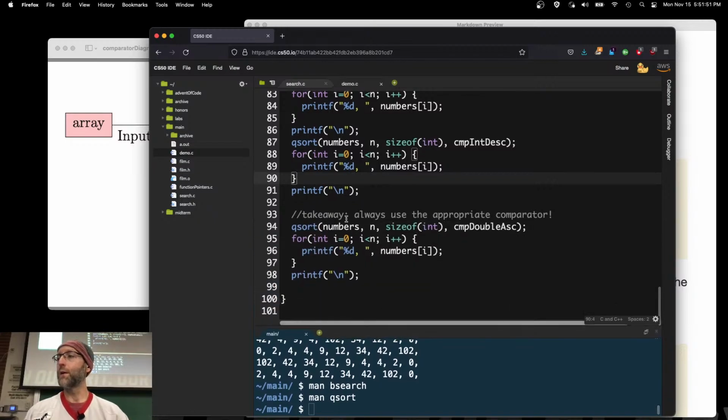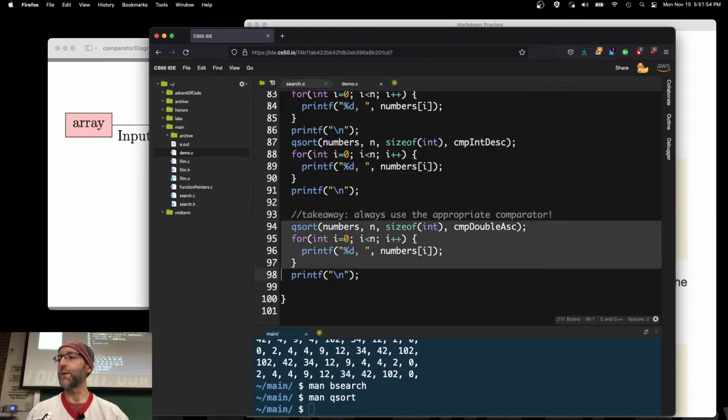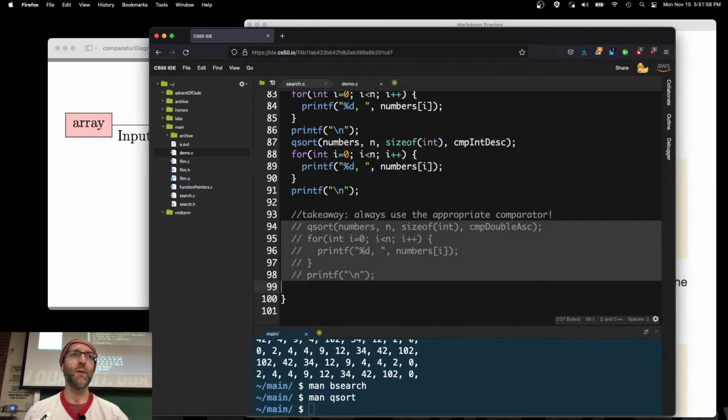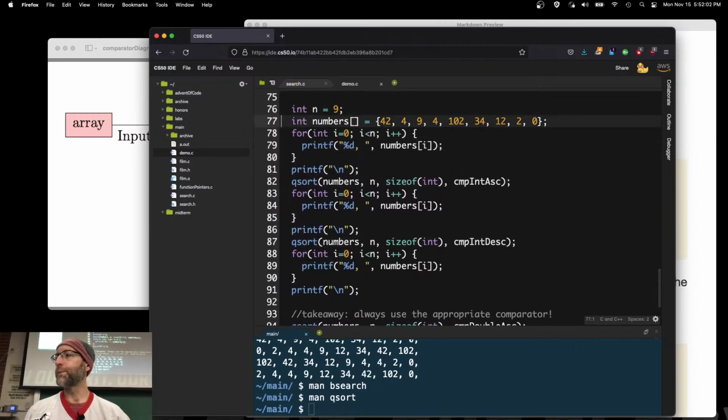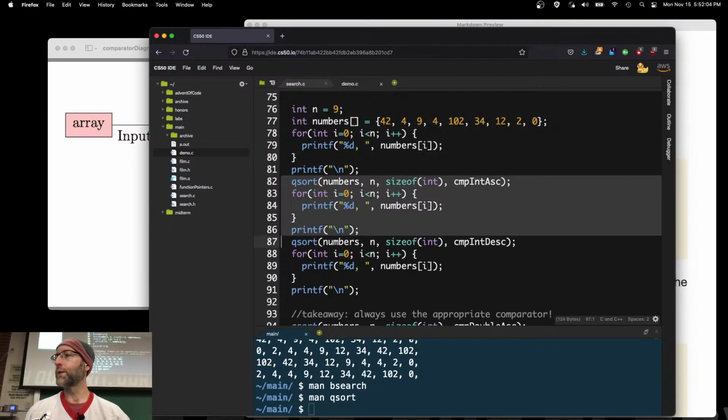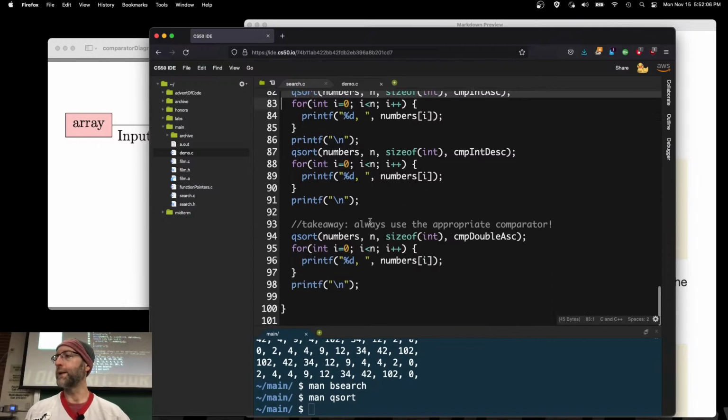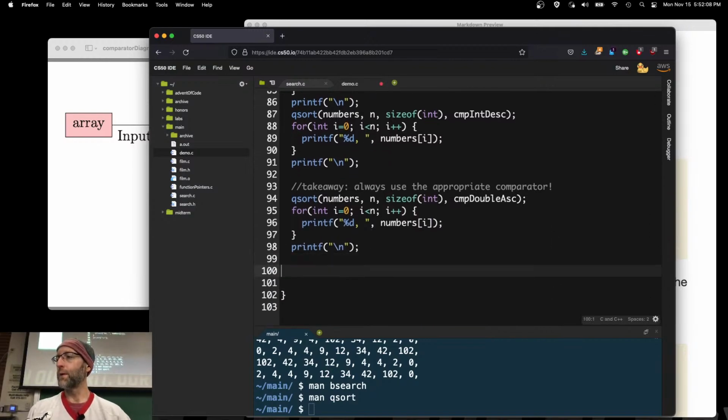So first of all, I'm going to have to not sort it with the wrong comparator here. In fact, I'll go ahead and leave that in there. And then let's resort it by qsort in ascending order. Right? So, bsearch demo. Right? First, sort it.